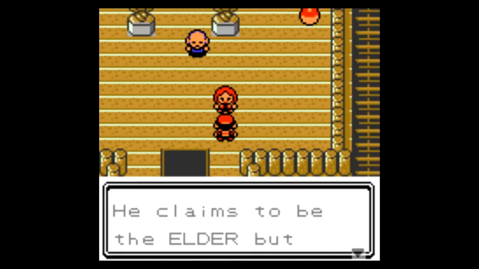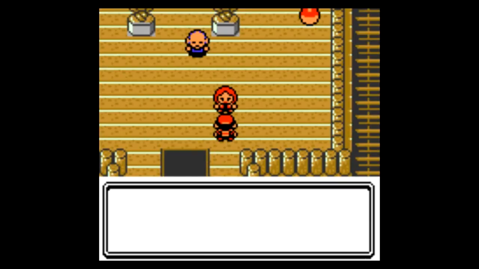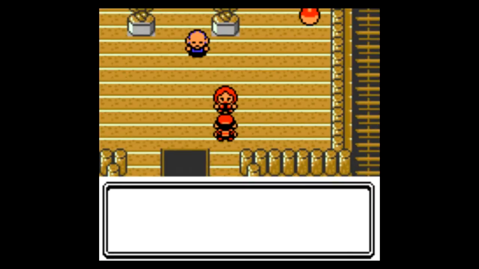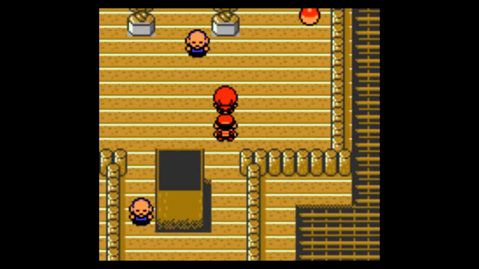Huh. He claims to be the elder, but he's weak. He stands to reason that I'd never lose to fools who babble about being nice to Pokemon. I only care about strong Pokemon that can win. I really couldn't care less about weak Pokemon. Steps on left using the escape rope because he's a fucking bitch.